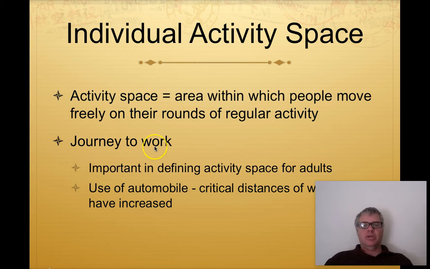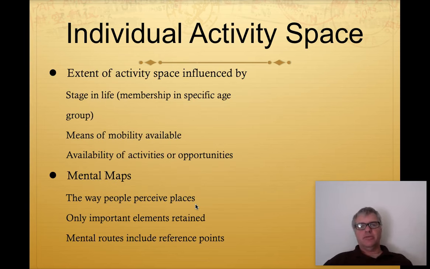So oftentimes, talking about journey to work and use of automobile means that your individual activity space can actually be quite extensive. But what influences this, and you'll talk about this in the discussion questions, is that the extent of your activity space is influenced by your stage in life, right? Whether you're a kid, they have a different activity space than people that are at working age, and that's different than teenagers, and that's different than retirees. Also the means of mobility available, what kind of activities or opportunities are there. But there are also things in which socially sometimes things are restricted, particularly around age, like where we expect kids can and cannot be, that sort of thing.